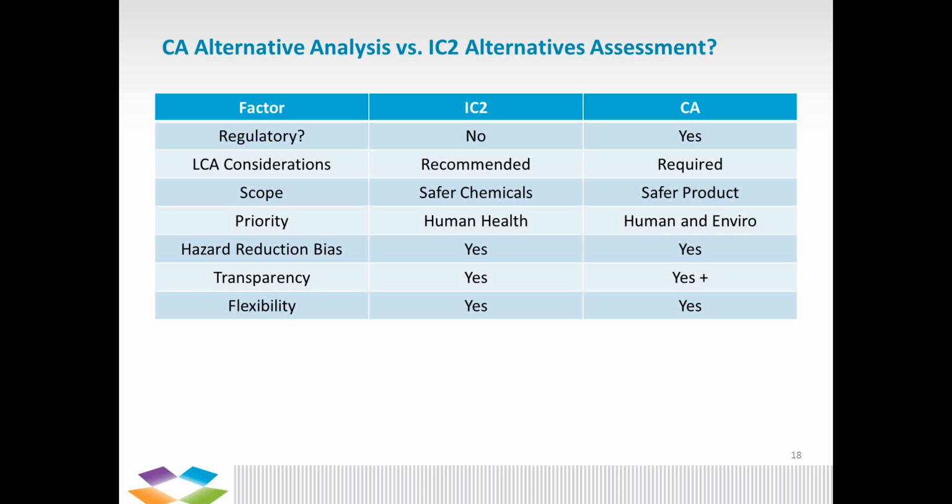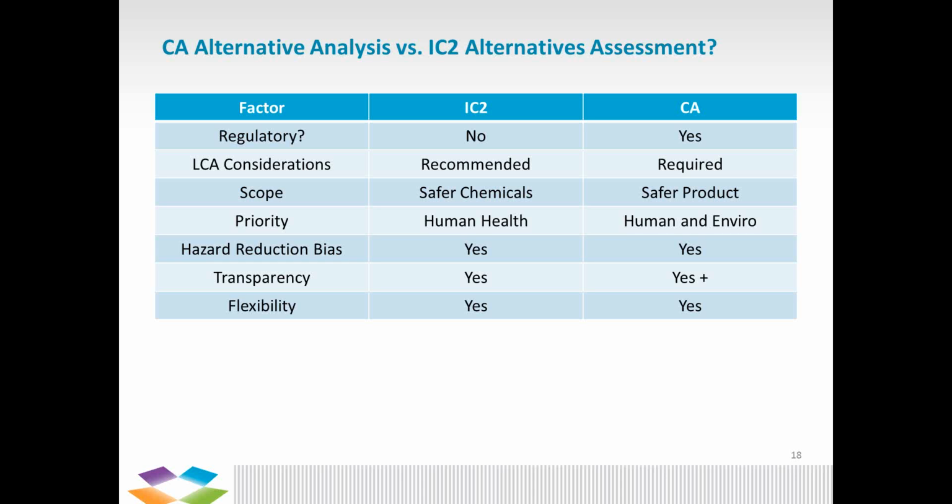Secondly, transparency is a key part of both of our processes, IC2 and California's. I put a plus next to California because, as I highlighted earlier, when AAs are completed in California, they are subject to public comment, and we, DTSC, will decide which of those comments might need to be addressed by the practitioner or the responsible entity. And the great thing about transparency is that it has its own energy, in that by daylighting data, analysis and decision making, you get better decisions across the board.